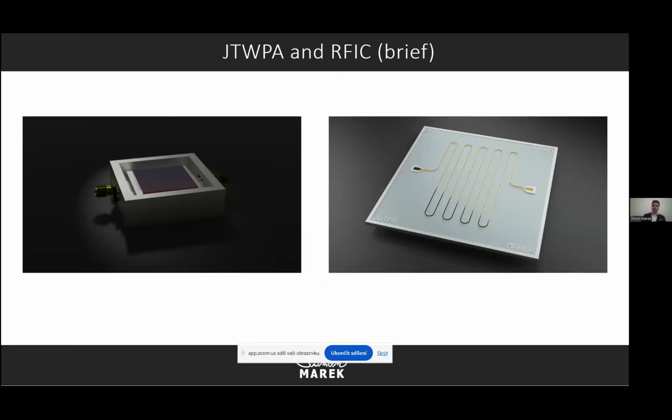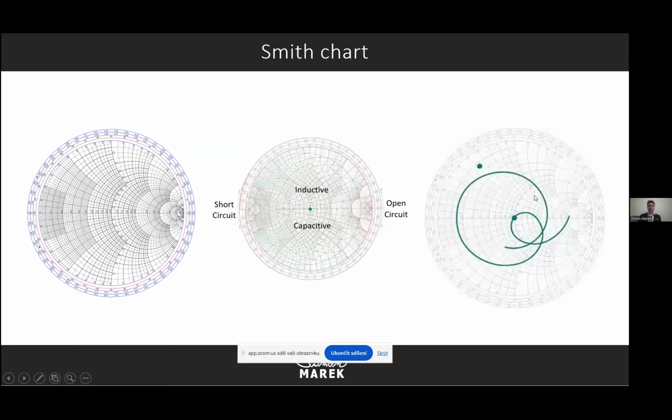Also, another very important part is traveling wave parametric amplifiers and RFICs. We can see an RFIC here and a traveling wave parametric amplifier here. Here is a Smith chart. This is how we actually measure our RFICs and traveling wave parametric amplifiers.